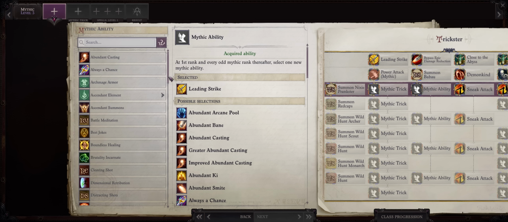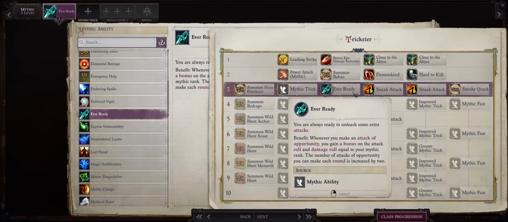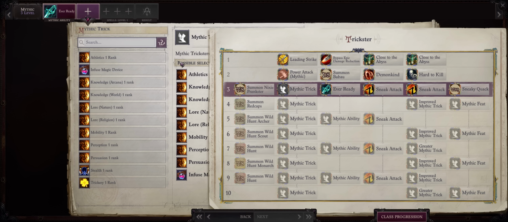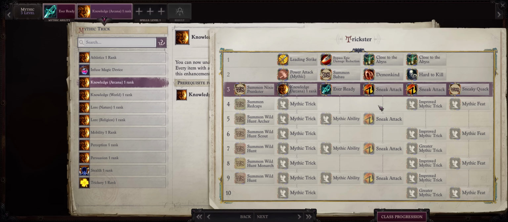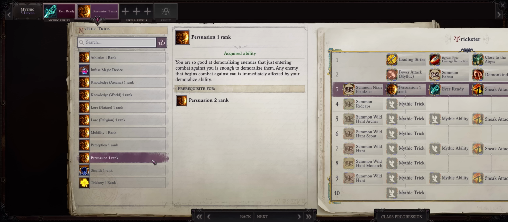For Mythic level 3, the classic Ever Ready. It really is amazing, especially for Tricksters with their super high critical chance for even more attacks of opportunity. Now for your first Mythic trick, you have two choices. You can go with Knowledge Arcana 1 here, so you'll find gear with better boosts, increased by +1. It's just that for the Persuasion build, I think it's much better if you already go for Persuasion 1, for the first aura that demoralizes enemies.